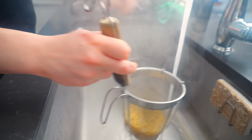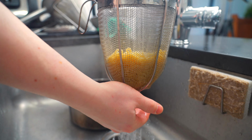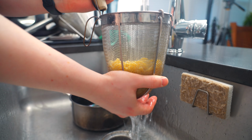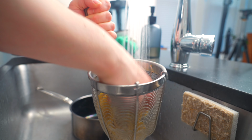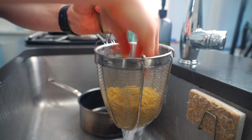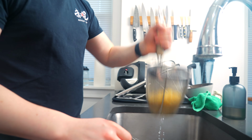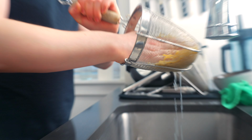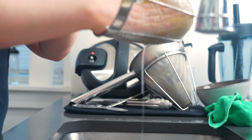And then cold water, rinse. Feel on the underside to make sure that the water that's coming through is cold. That's how you know it's pretty good. Use your hands to stir it around, make sure everything is nice and thoroughly chilled. And then when it is, I like to press it a little bit just to get rid of any residual water. Because you really don't want any water sitting in that basket.